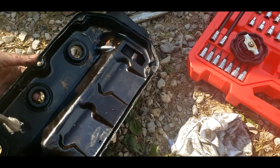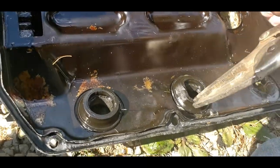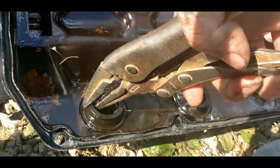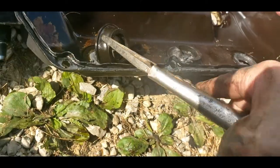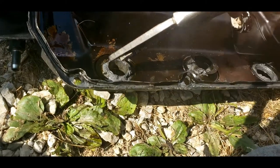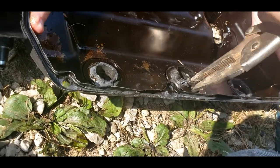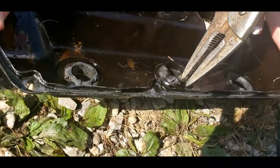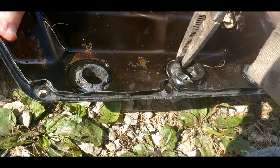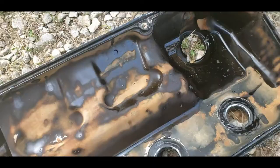So let's go ahead and jump to the gaskets, and I'll show you. I will tell you this much, guys. These right here should not be hard to get out, but if somebody silicones them in, they're going to be a pain in the ass. As you can see, they're a pain in my ass. I use RTV, but I wouldn't use it on a valve cover gasket, I guess. Oh, that one came off quite clean.